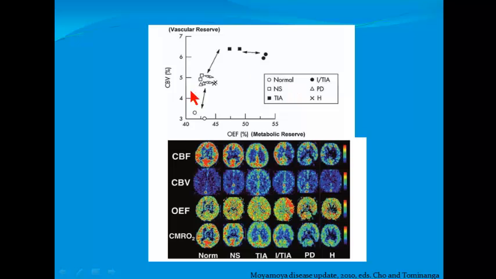Here's an example of patients who are non-symptomatic, who have a certain cerebral blood volume and certain oxygen extraction fraction, and then those who have TIA tend to have a higher cerebral blood volume and an increased oxygen extraction fraction, and then we see that those with both TIA and infarct tend to have a slight reduction, they're beginning to decompensate and have a reduction in blood volume, but also an increased oxygen extraction fraction. So this oxygen extraction fraction is a great parameter for assessing those who might benefit from an interventional revascularization.